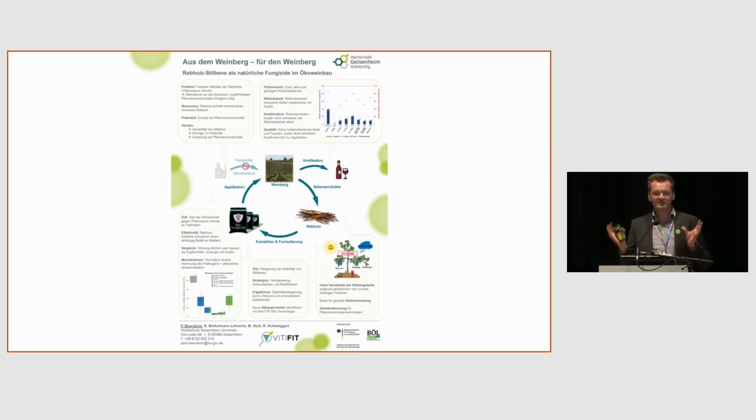But if you mix them, there is a certain amount of synergy, which means that they have a stronger effect together than individually. So, of course, all of this works in the greenhouse. So we then took this to the field test for over 2 years, and shown here at the top. And this showed similar results. Here, again, we had the grape cane extract, and it has a similar effect to copper. We were not able to prove the synergy over the 2 years.